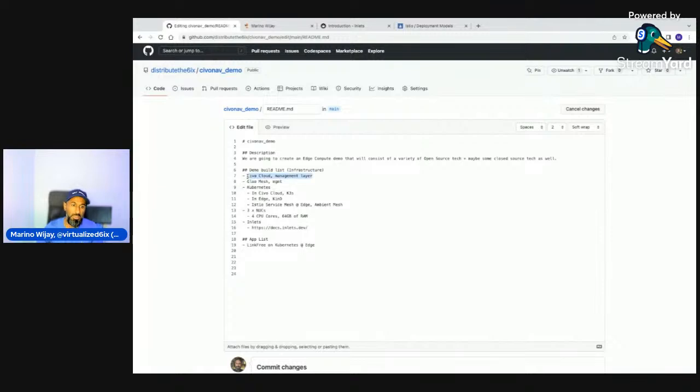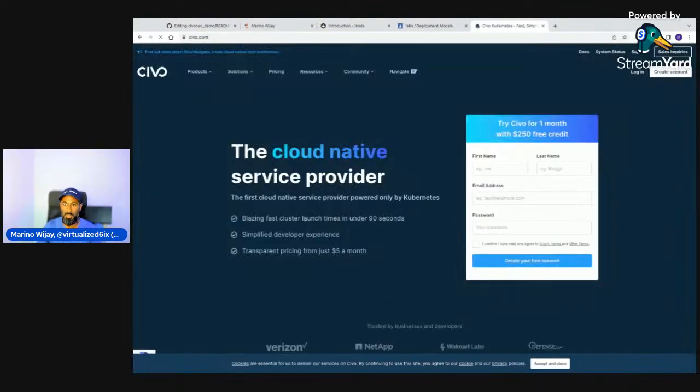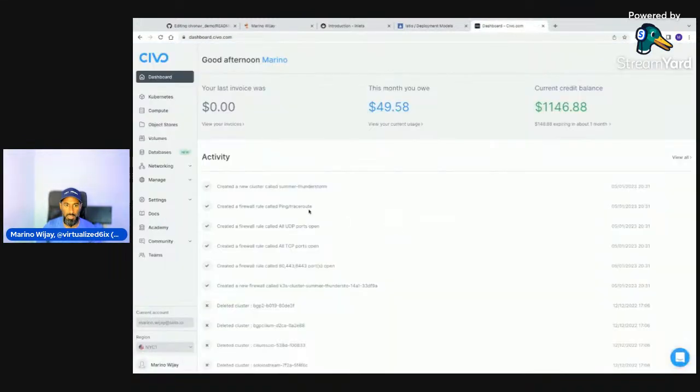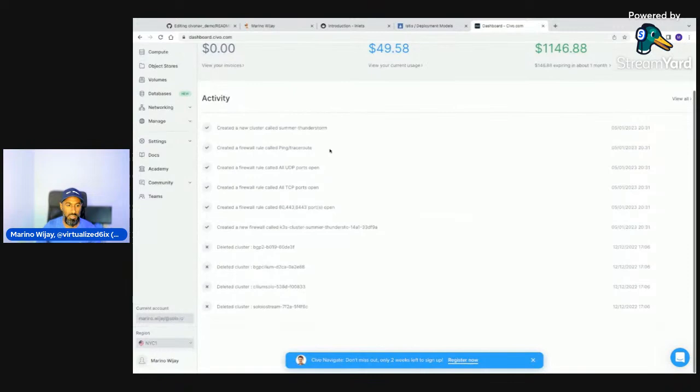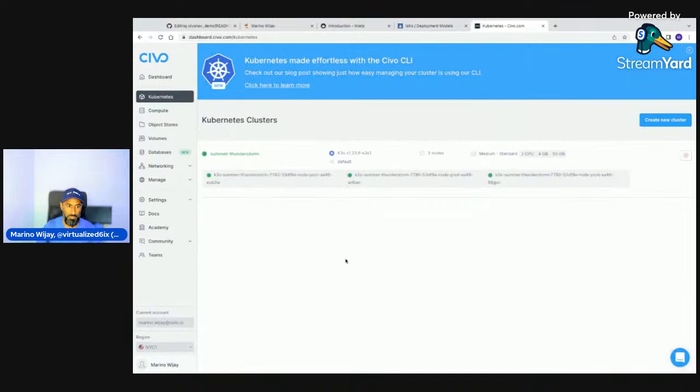Okay, so Civo Cloud, we need a Kubernetes cluster. I can easily go to civo.com, and I'll log in. You'll see my dashboard and all that fun stuff. Let's go to my Kubernetes environment. I do have a cluster here, but I'm actually using that cluster for something else. It's called 70 Days of Service Mesh. If you search for the hashtag 70 Days of Service Mesh, you will likely find something I'm working on that gives you a deeper insight into how service mesh works.